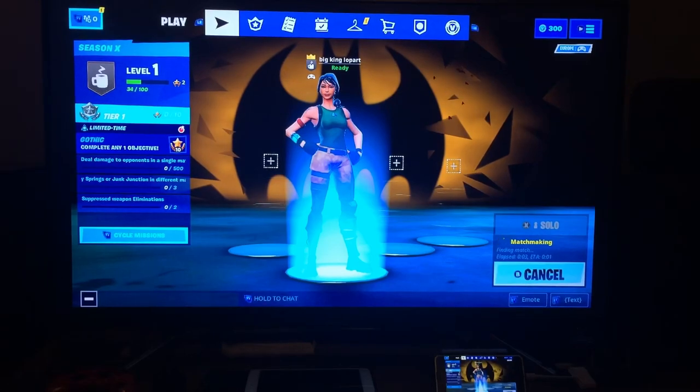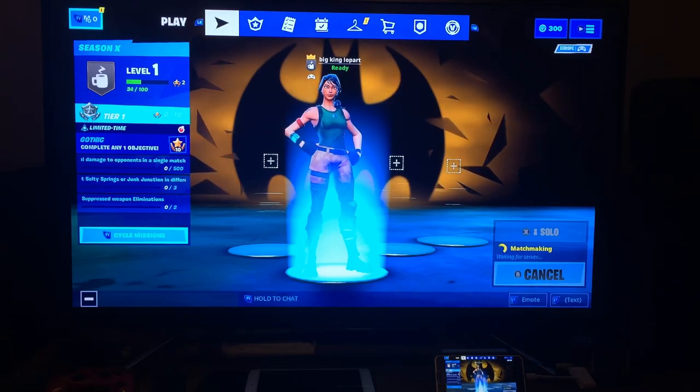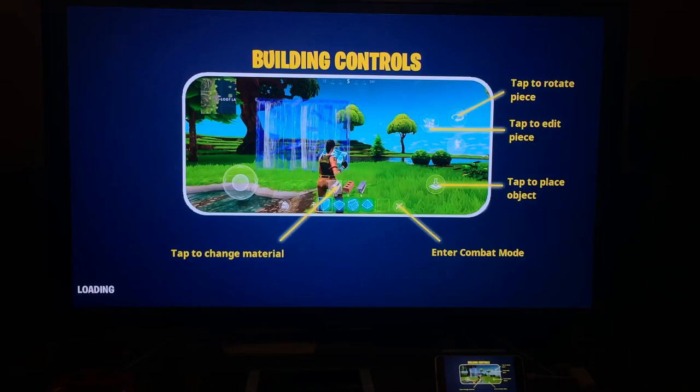And it's just cut out. Let's try that again. Maybe it is too much for the iPhone 7 to play Fortnite coming through like that. I know with other games — some of the Apple Arcade games and some of the ordinary App Store games — they've worked absolutely fine. So I'll give Fortnite one more try. If it doesn't work, I'll switch straight over to my iPad Pro.